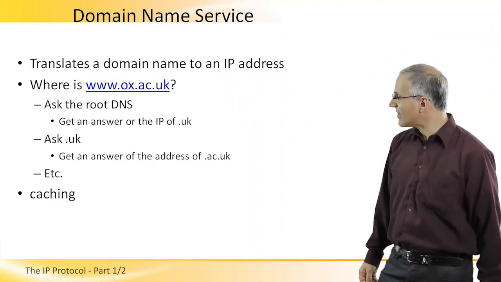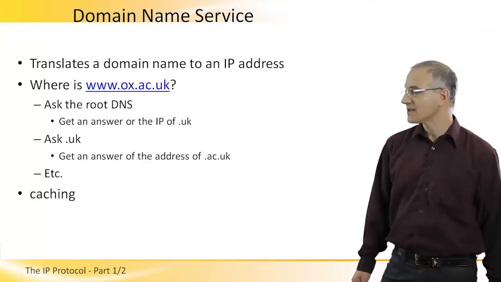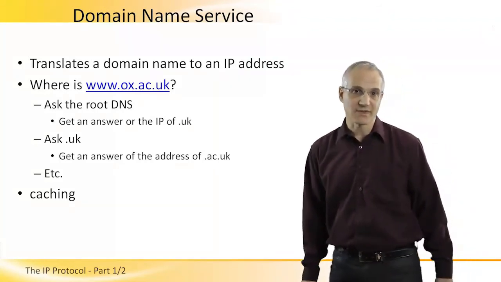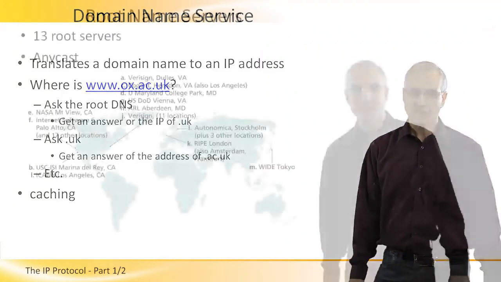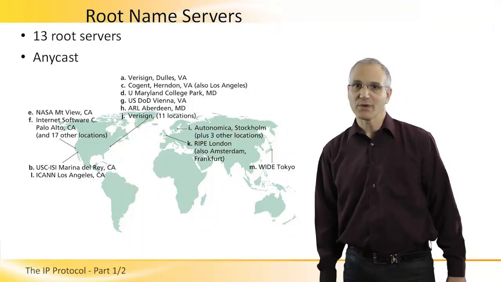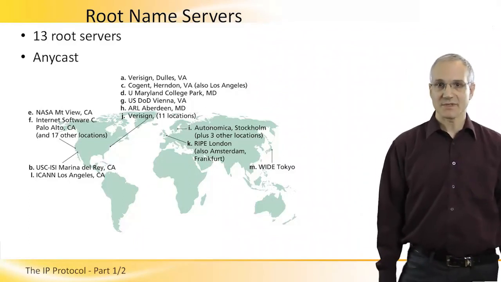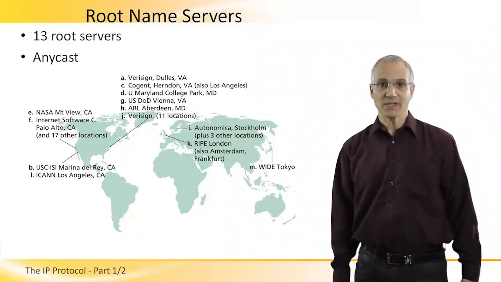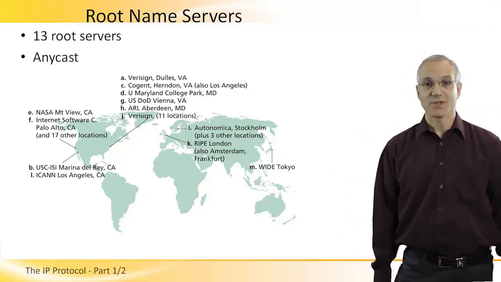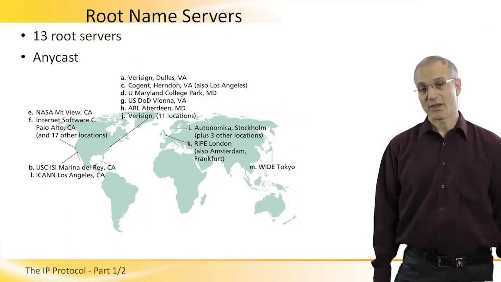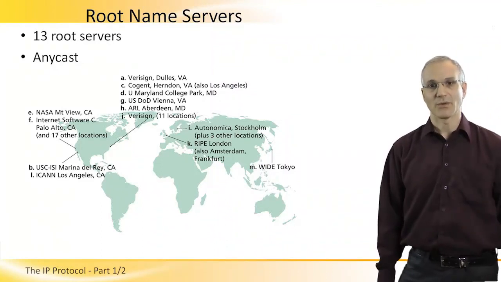To save all this trouble and going to all these servers, caching is heavily used in DNS. Both hosts and servers cache results of previous queries for future use. The key to having the DNS working is to have root name servers. Currently, there are certain root name servers that are distributed globally, and we can use anycast in order to approach at least one of them if we don't manage to know the IP address of a TLD that we are looking for.